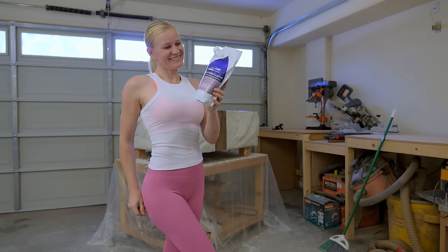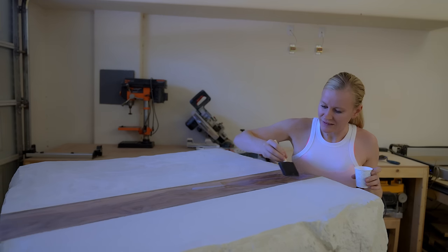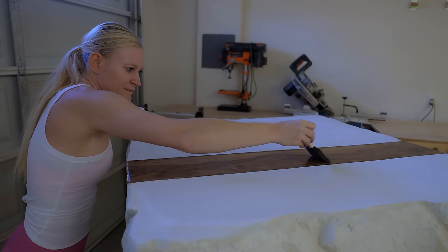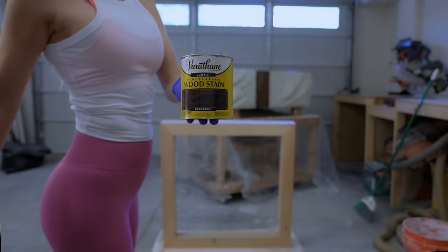While the concrete is drying, it's time to apply the varnish to the walnut. The varnish I'm using is from Total Boat. Apply multiple coats and let it dry in between. While the varnish is drying, let's tackle the legs for the table. I gave it one last sand and now it's time to stain it with espresso colored wood stain.